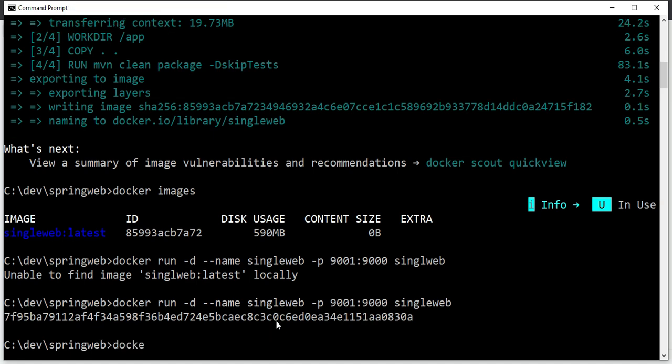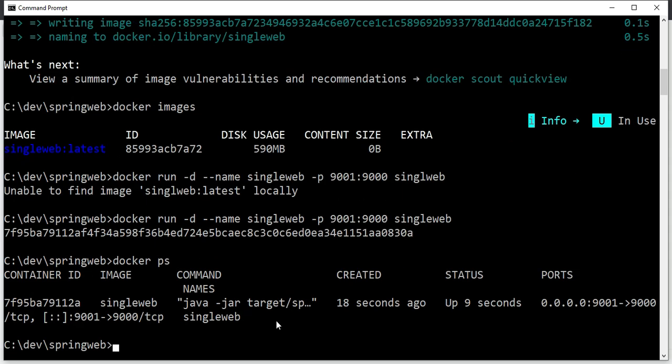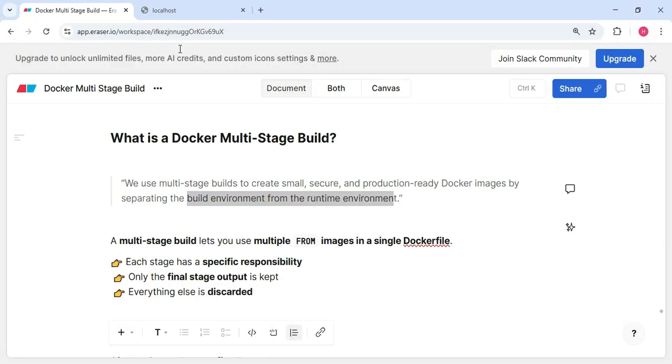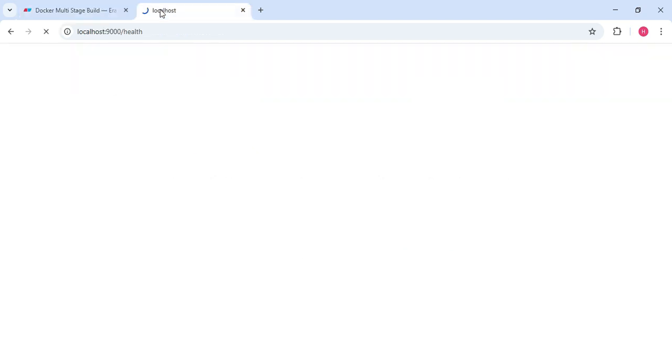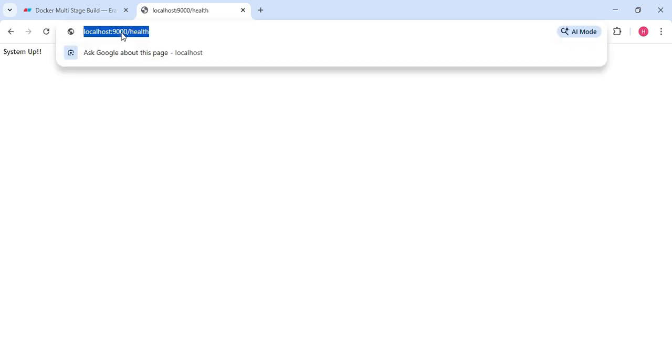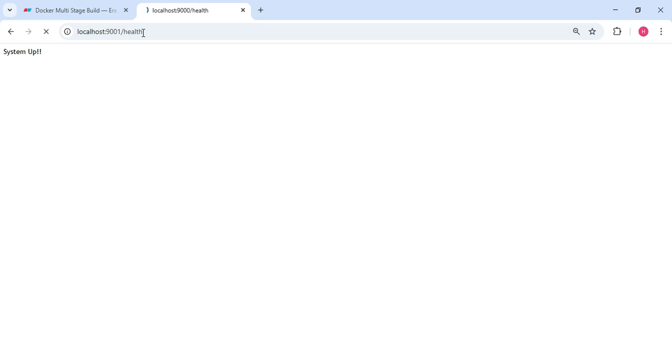Let us check if it has started. Docker ps, and we can see this is running on port 9001. You can test it out locally. You can go here and use 9001, and you can see the system is up and running on 9001.